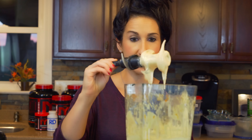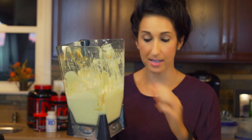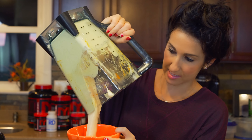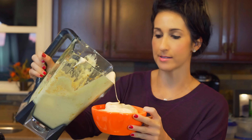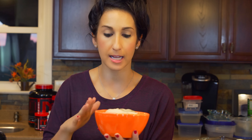Look at that — it's all thick and gooey. This for me is a perfect ice cream consistency. I have a cute little Halloween bowl and it's nice and thick but soft-serve style. I'm the type that likes to let my ice cream melt a little bit before eating anyway, so this is perfect. If you didn't use the thickening agent, just pop it in the freezer for about half an hour, stir it up, and it's good to go at your desired consistency.